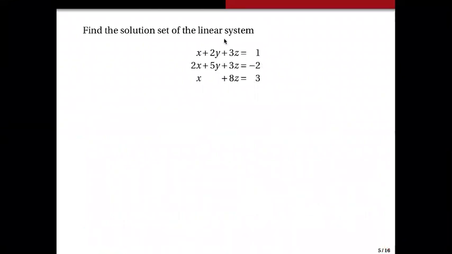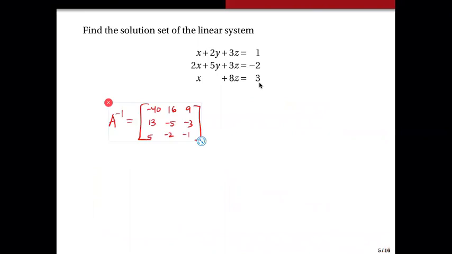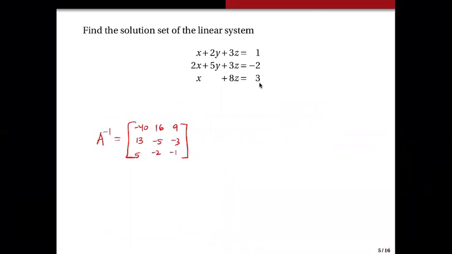So for this problem, looking at this problem, we have the same left-hand side. We have a different right-hand side. So to solve this, we'll just get the inverse from here. So let me just copy this matrix here and paste it here. So let's just write here, from the previous example.